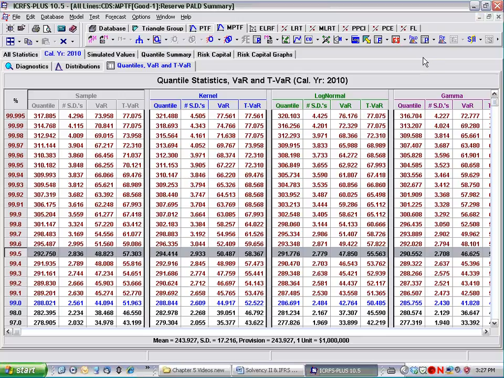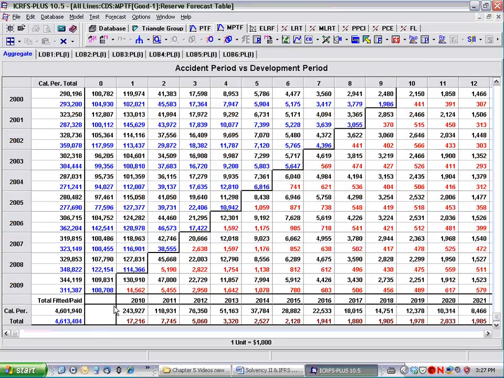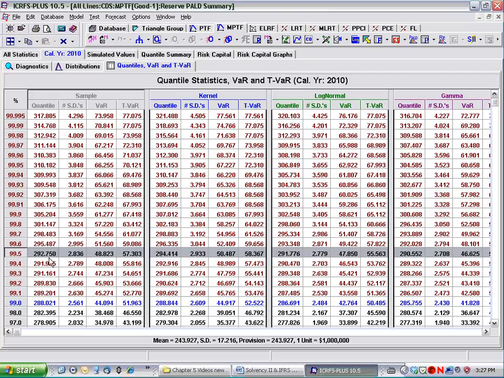So the question now arises, if we look at the forecast table again, it's around 294 million. So what kind of samples by, say, accident year, what are the values here in each one of these cells, in each one of these accident years for 2010, and also how do they differ by line of business so that in total we achieve around the 290, is it 290? The 290, 292, 293, say. So what we do now is, let me just close this window.